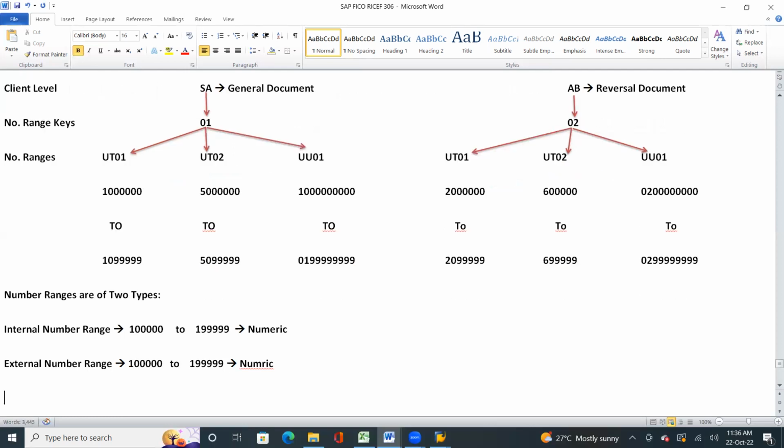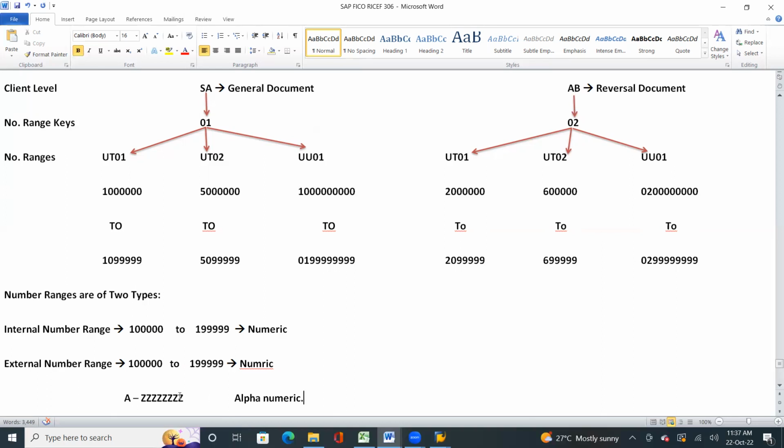I can't post any document with an external number range here. You can give alphanumeric. Clear?